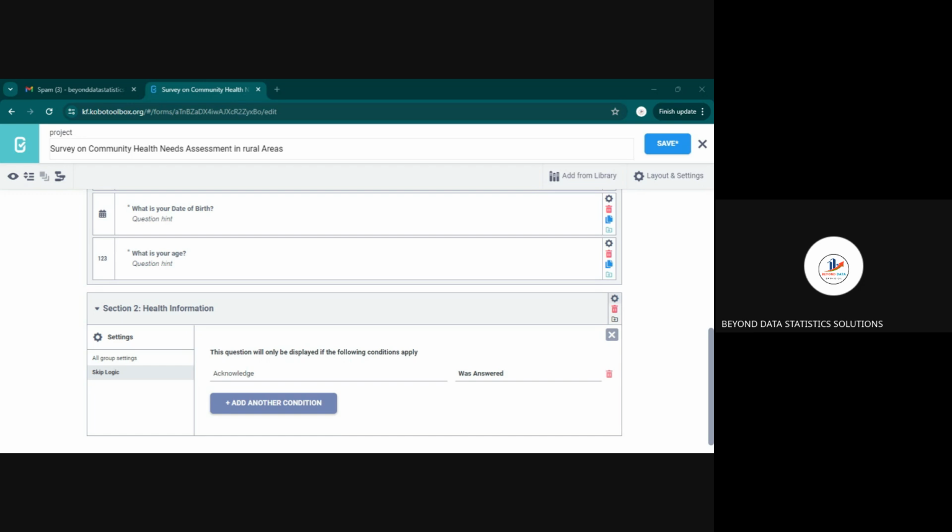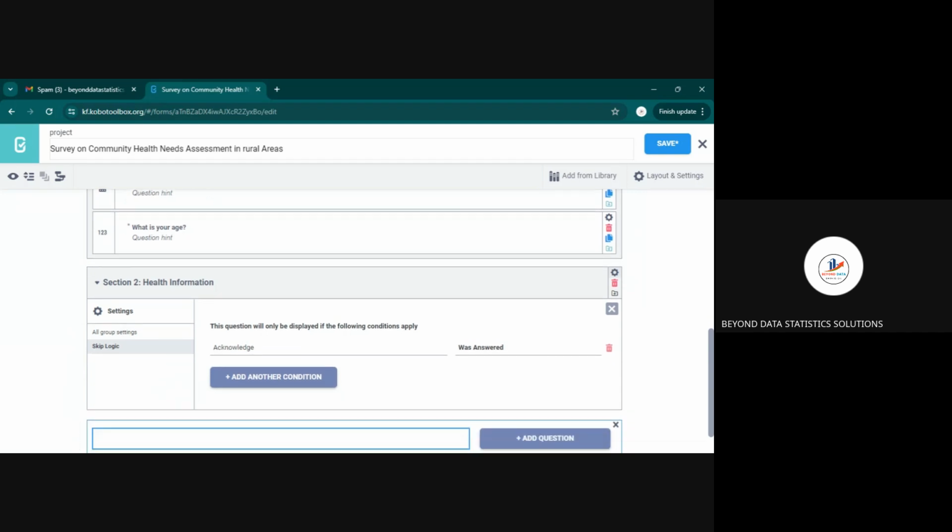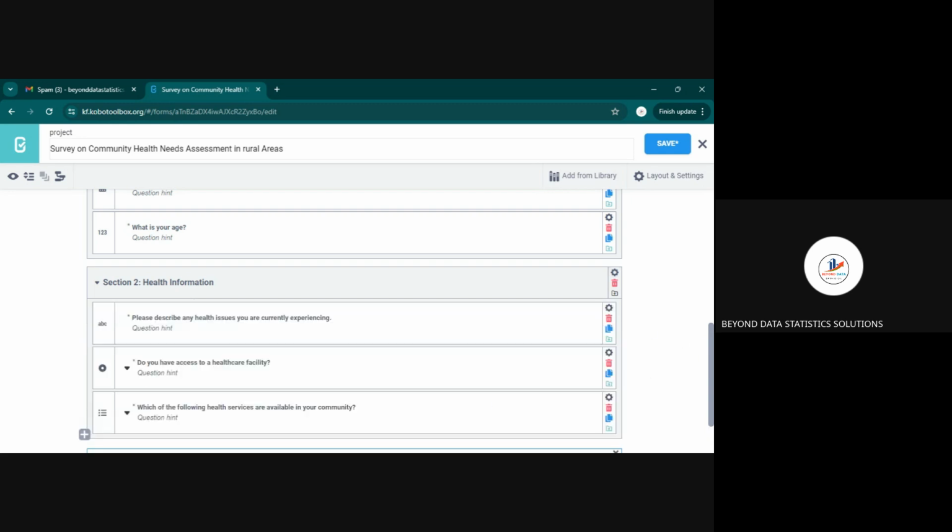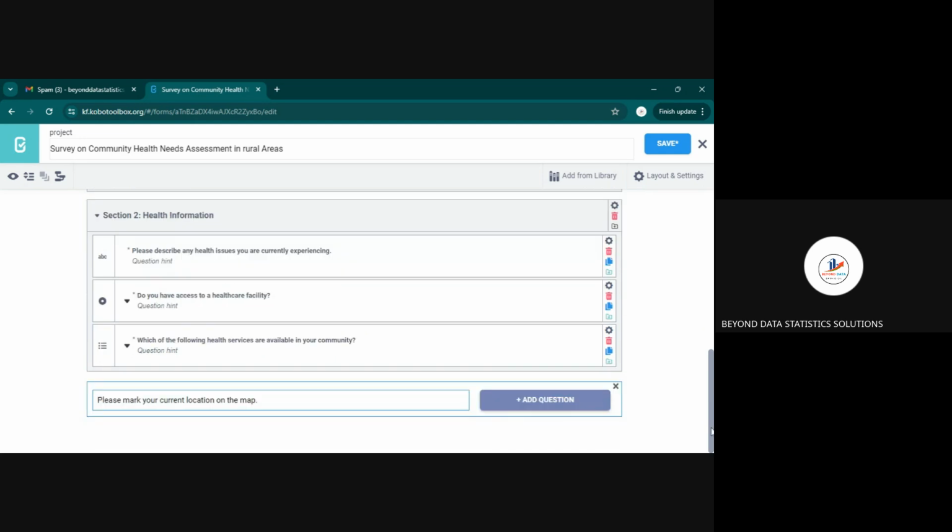Please mark your current location on the map so that we can be able to visit you. Let me just minimize this. Please mark your location on the map.